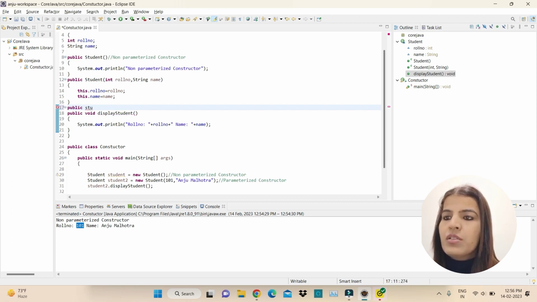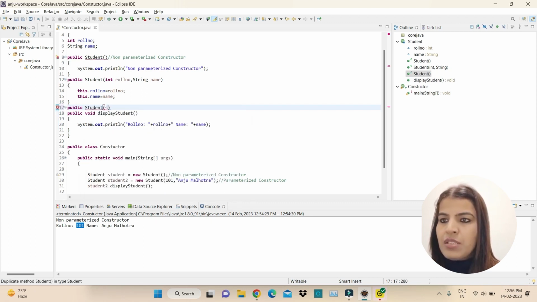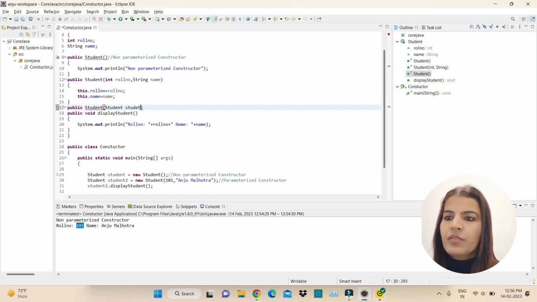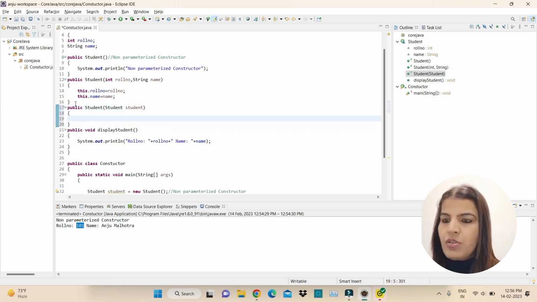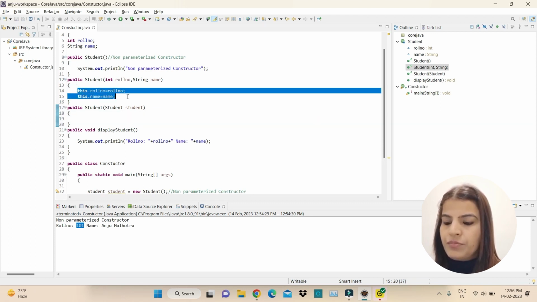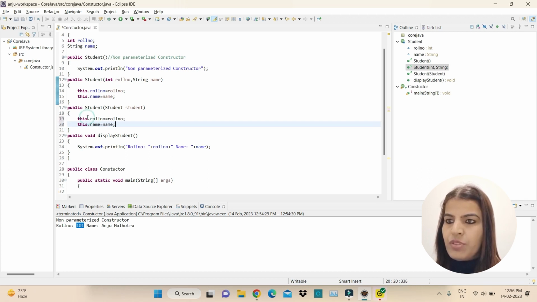So another one is Student, for example, and it takes an object of the Student class. What I want to do here, I will copy this one and do this one.